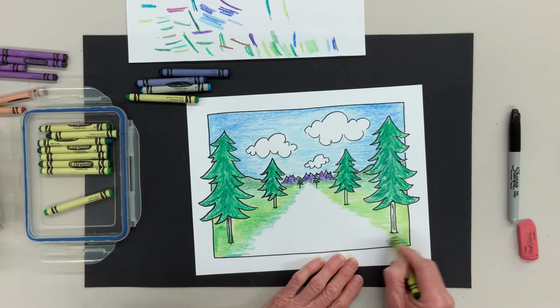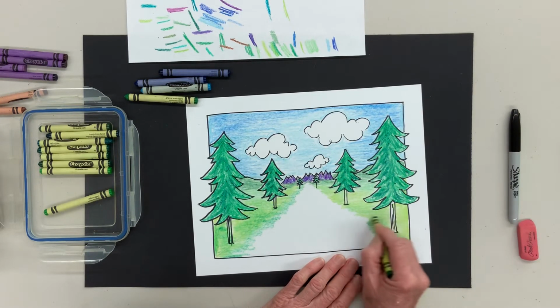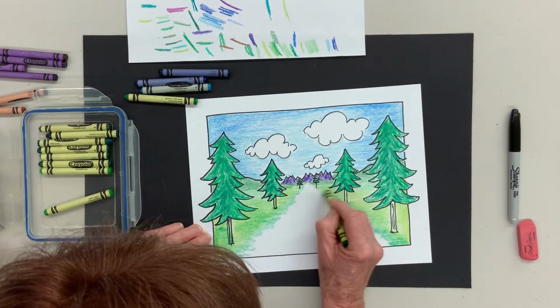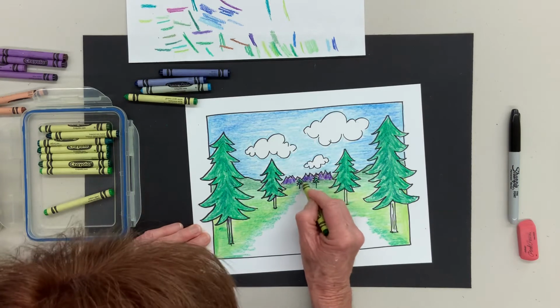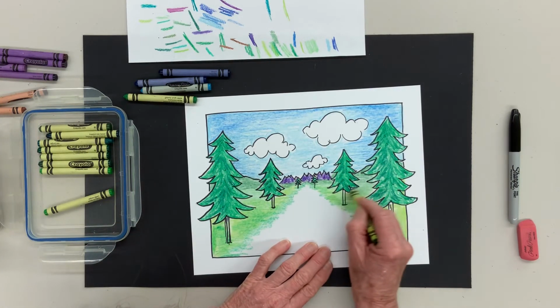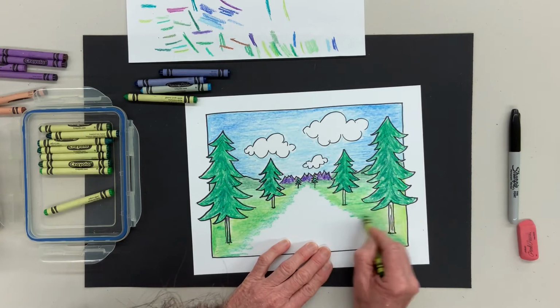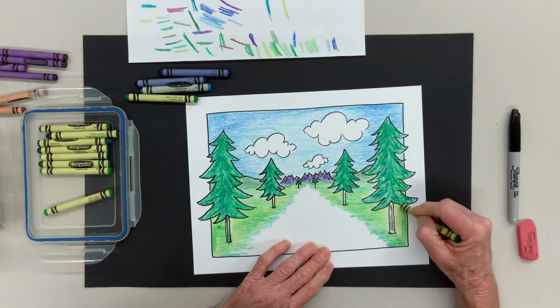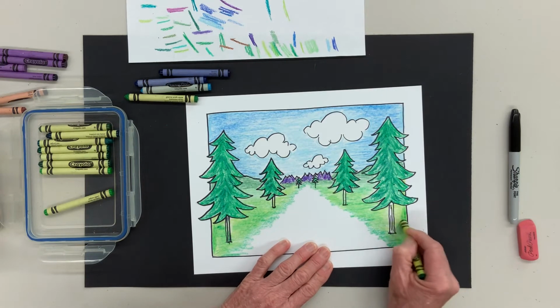So I'm gonna come in here. I'm going to keep it jagged. I don't want it to be a perfectly straight line because I kind of want it to look like the grass gradually disappears into the path. People are walking the path a lot, so the grass gets trampled on, and so the grass doesn't grow on the path. So here we go.